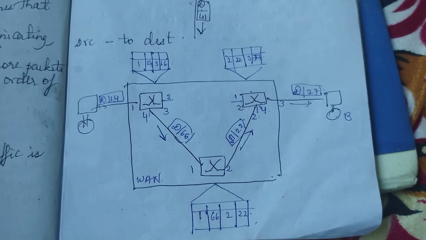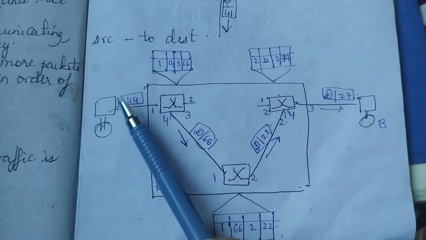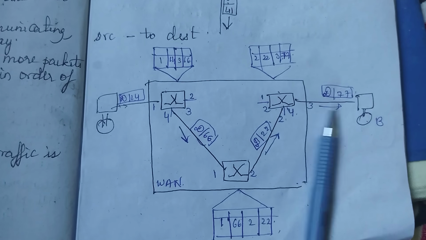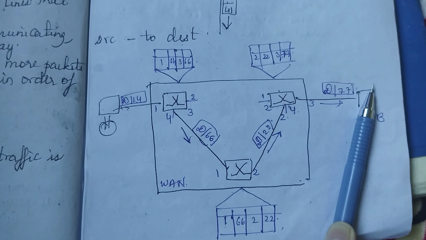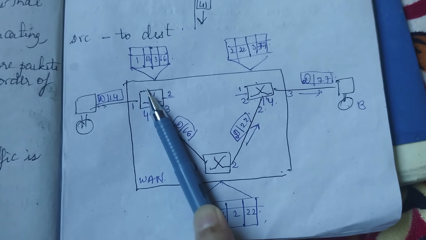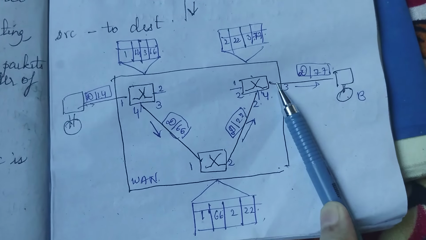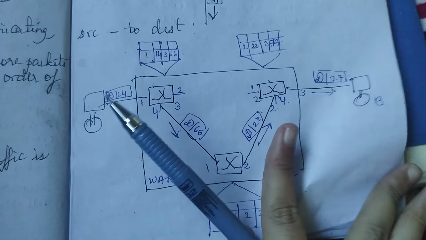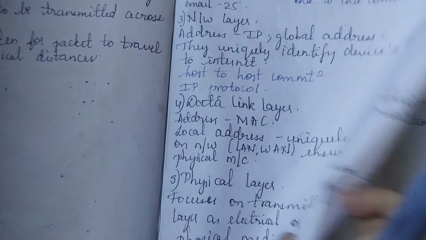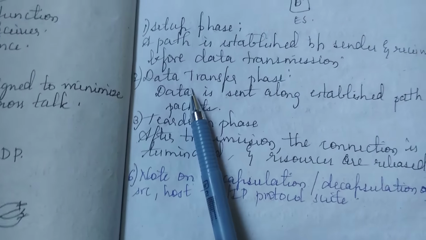Same thing, you have to just make one table and tell that from source to destination I'm going to share the data. Okay, how will it happen? It may go like this, it may give it to this, then go here and then here. This is what you have to explain. That's what happens in the data transfer phase.